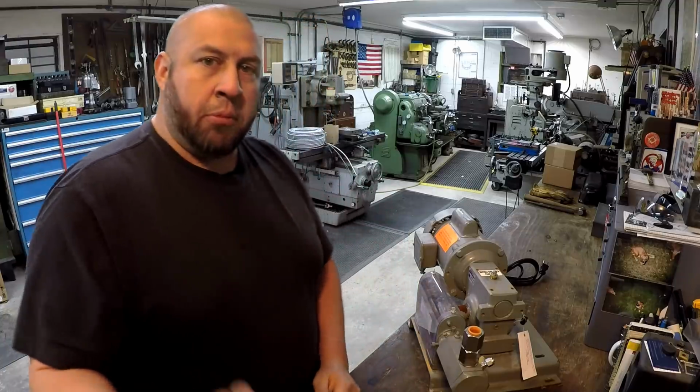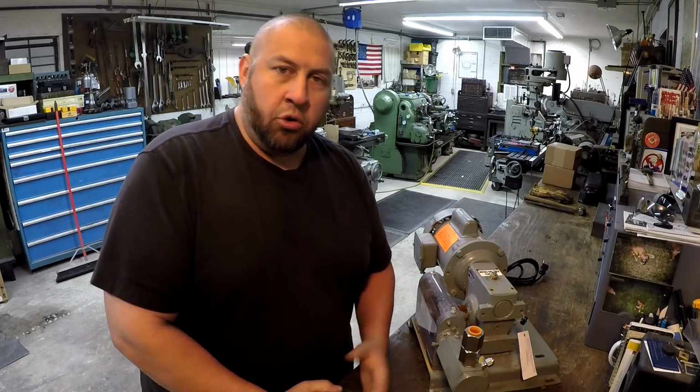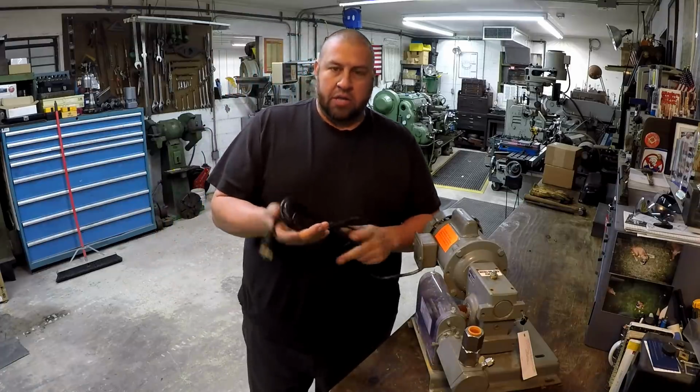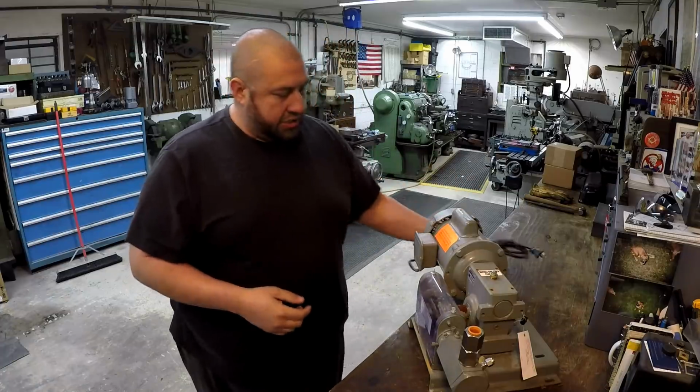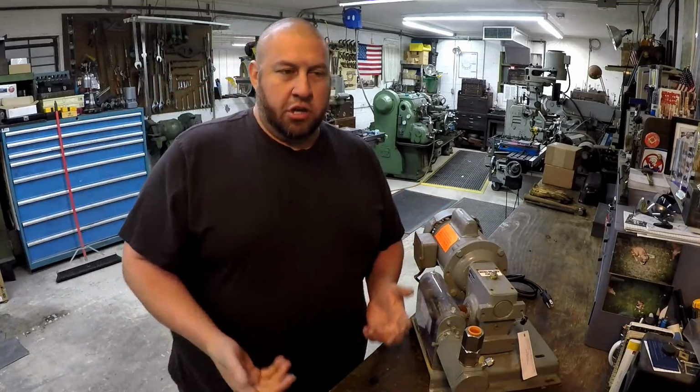All right, so I'm going to move the camera down here. We're going to take a look at this little pump, and we'll even plug it in because it's actually got a cord attached to it also. It's not really built to pump oil out of a machine, but that's what I'm going to use it for.